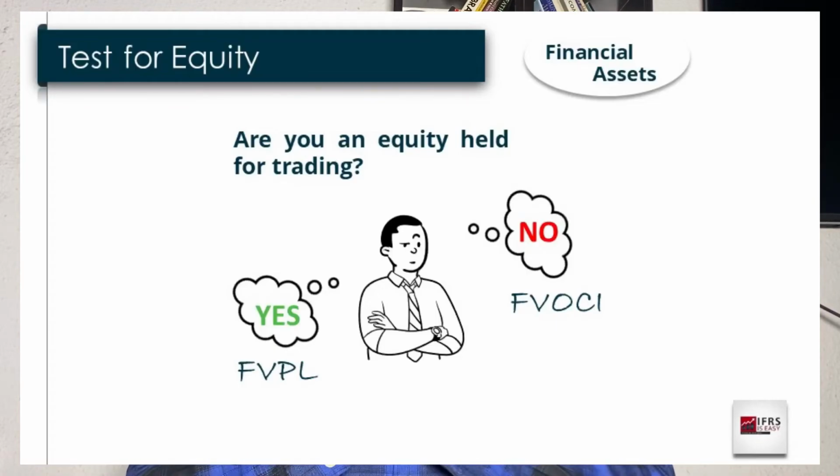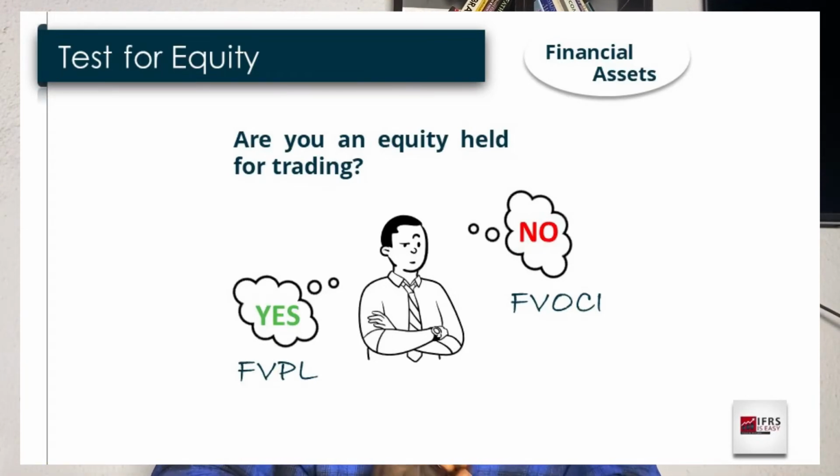Now, because the gain is not expected to be realized in any short-term period, we don't take the fair value changes to profit or loss. We take those fair value changes to other comprehensive income. And even if McDonald's now chooses to eventually sell those shares in the later future, IFRS 9 says we do not recycle. What that means is that at the time of selling those shares, you don't take that gain to profit or loss. You retain it in other comprehensive income, that is, as part of your reserve.